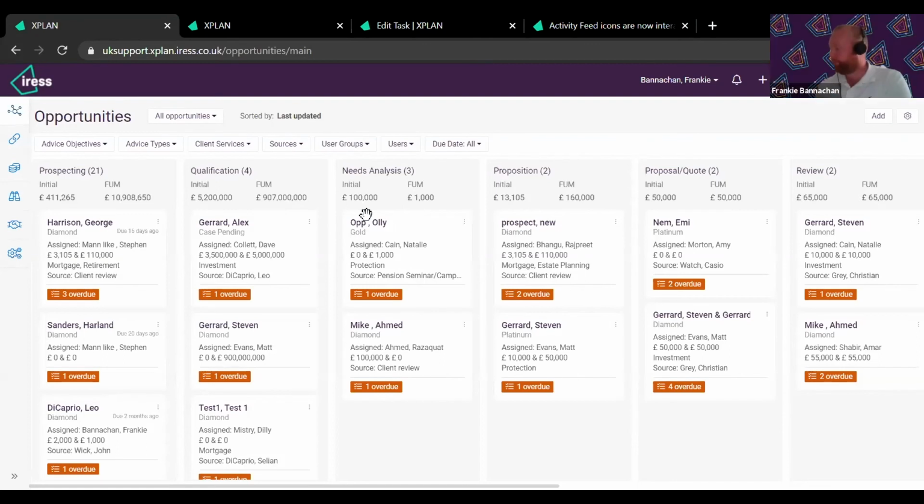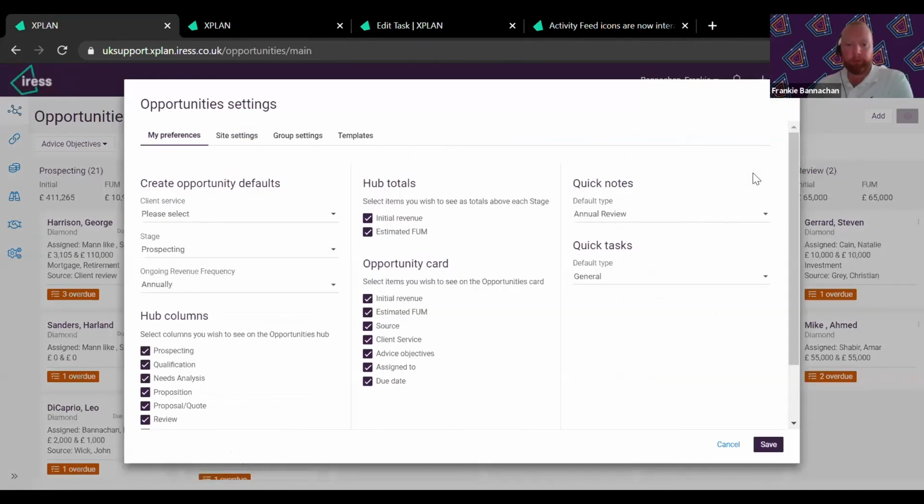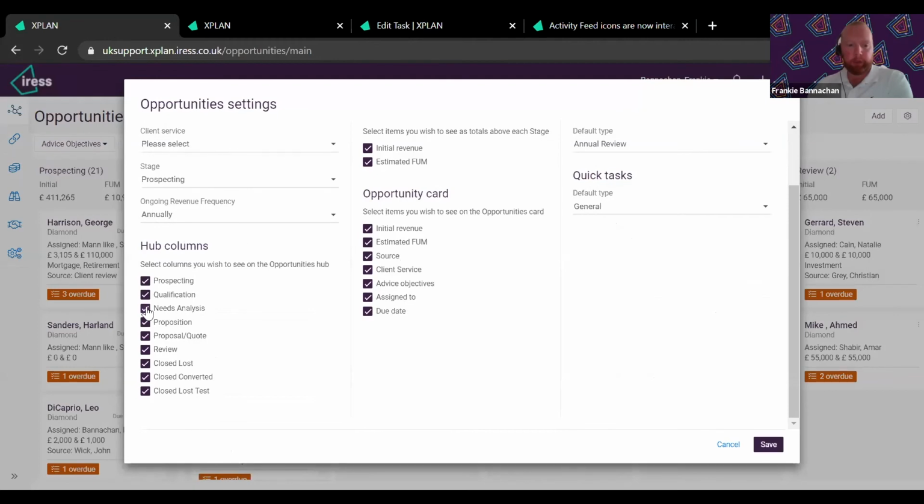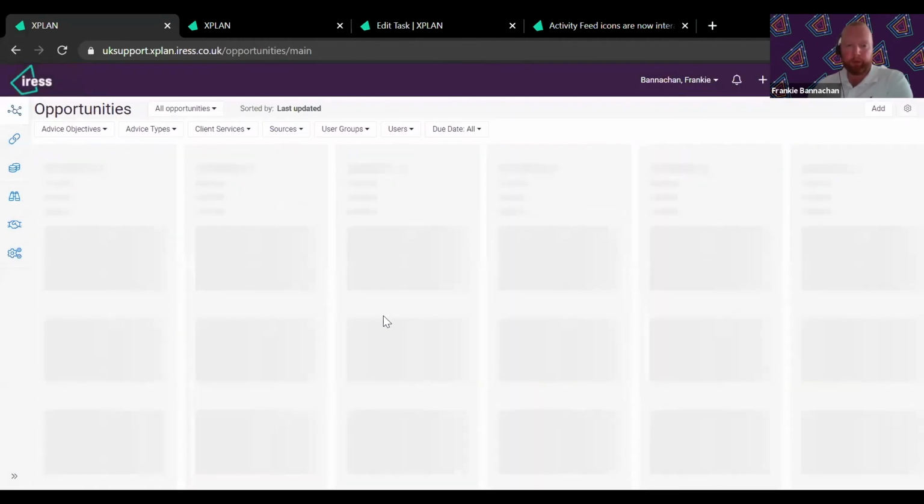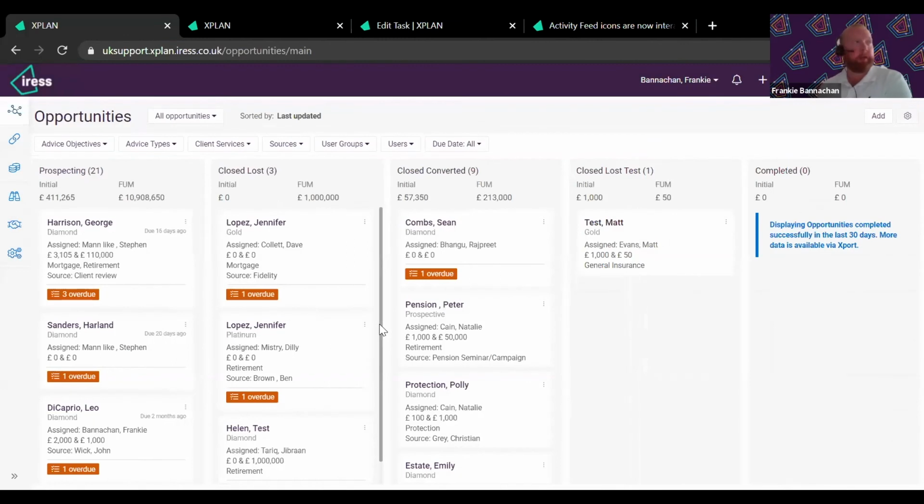Is it possible to add new columns in opportunities? You can only remove at the moment. Yeah, so you can get rid of columns. To be honest, I've been asked that before. Certainly, we can't add them, but I know people have repurposed them, at least for the time being, until functionality comes along where you can add your own columns.